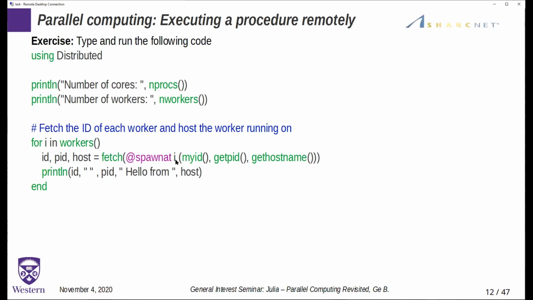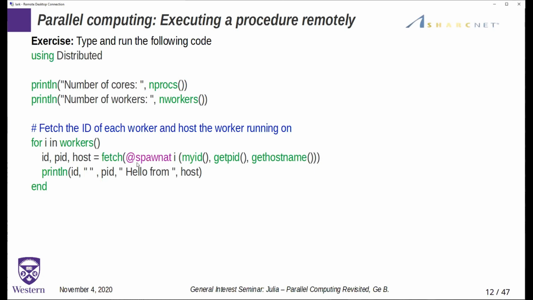By the way, when you start Julia with n workers, you will always have n+1 processes, with the first one as the control process. So I'm looping over all the workers, from the first worker to the end, and I want them to report 3 things.